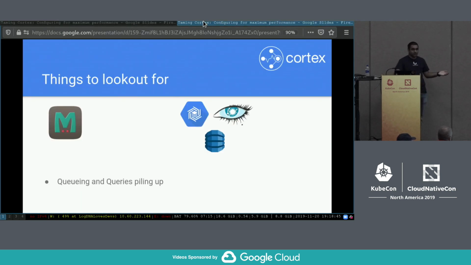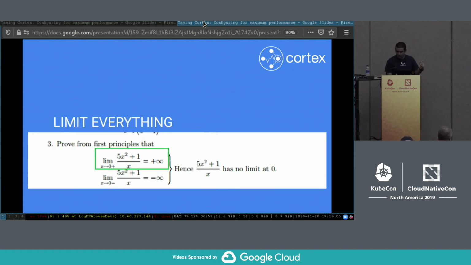Again, if you're on the read path, the things that you need to look out for is, are your caches doing well? Are your backend stores doing well? And if both of them are doing well, you probably are only running 10 queries to handle 200 queries per second. You just need to make sure that you're not queuing up your queries, you're scaling things up. Again, use the scaling dashboard to scale things up.